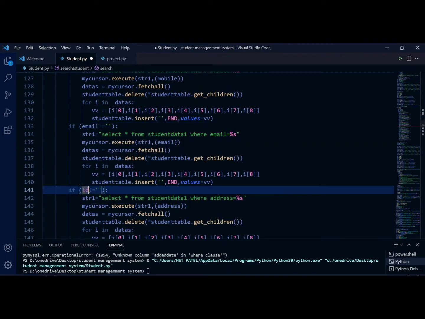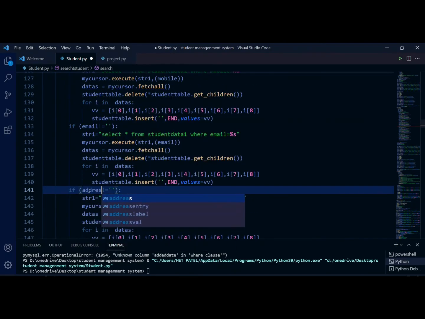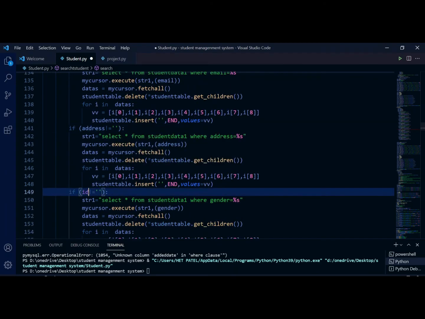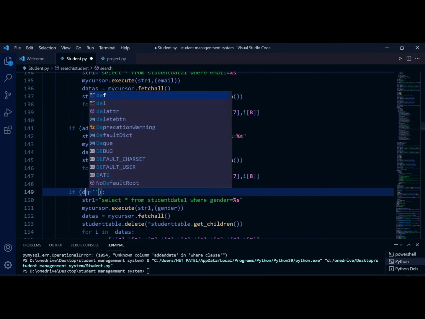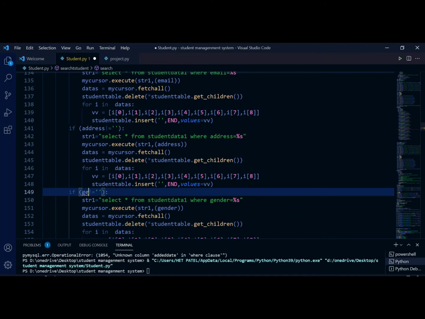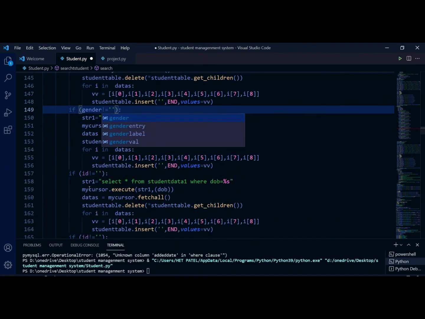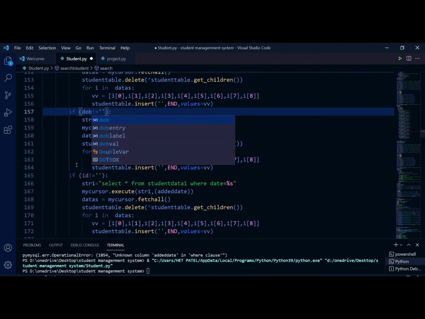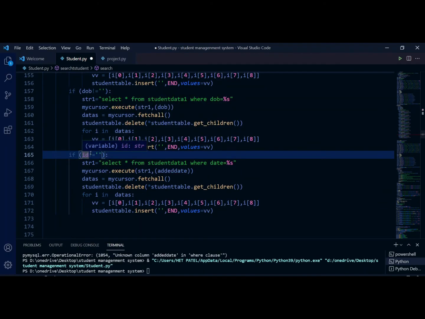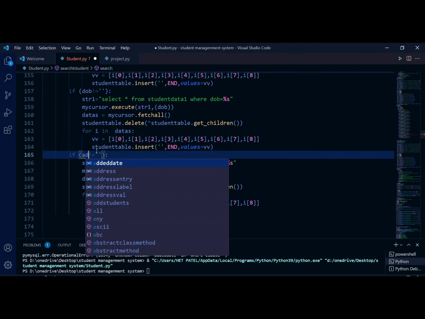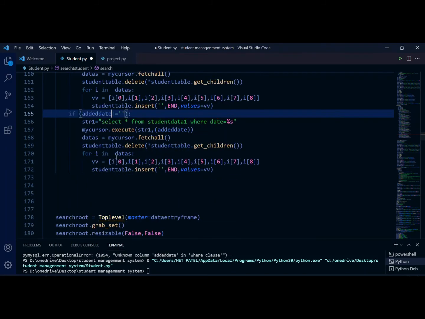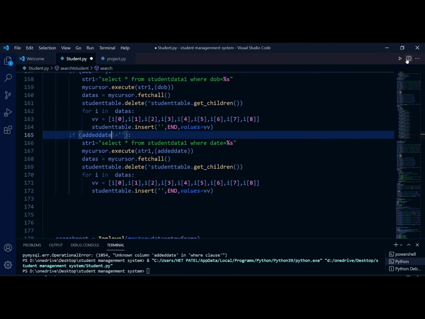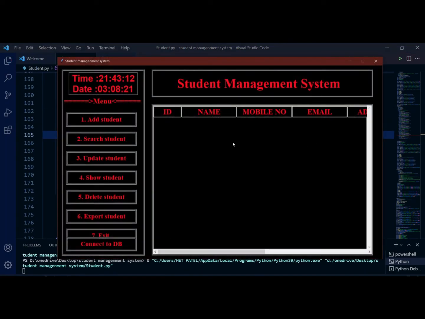Okay, here we will say address. Okay, here we will say gender. Here I will go for DOB. At the last it's date. No, it's not date over here, it's added date. Done.